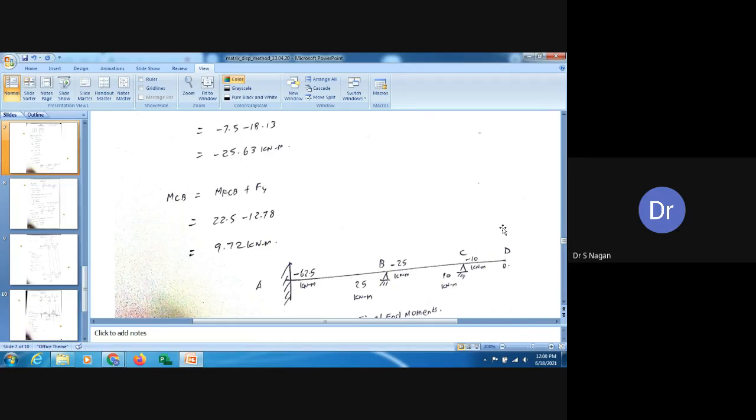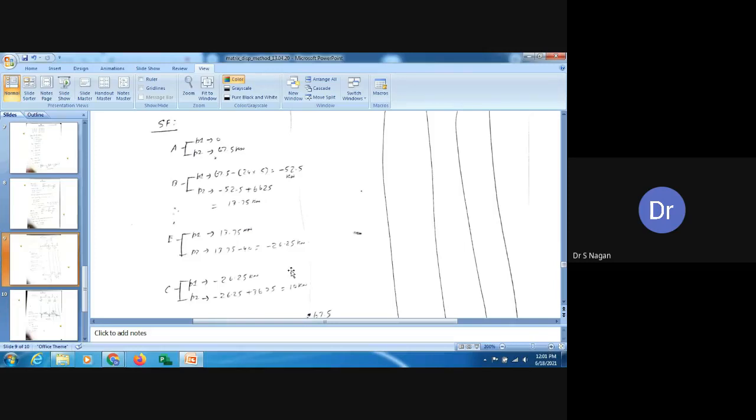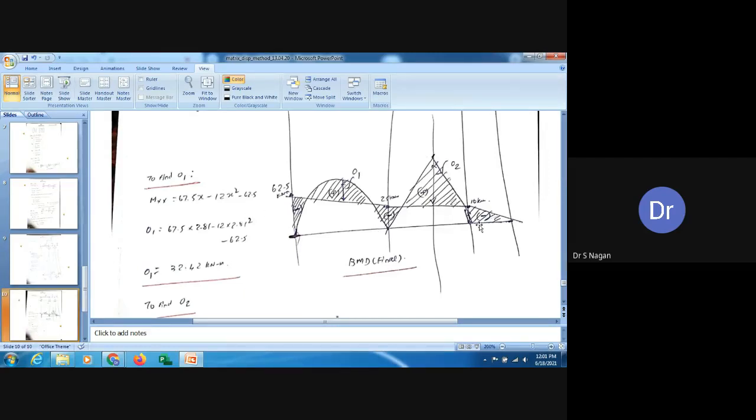Do you have any doubts in analysis of beams? This is the bending moment diagram for the overhanging portion. Here we have marked 62.5 anti-clockwise, so the moment will be marked upward. Here we have clockwise upward, then anti-clockwise upward. Here 10 clockwise upward, so minus 10 anti-clockwise upward, and here 0. So connect these points: 62.5, this 25, this 10, 0. That will form the end moment diagram. Then superimpose the free BMD.